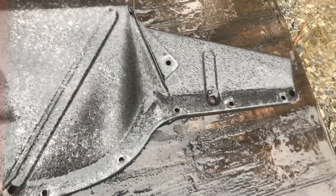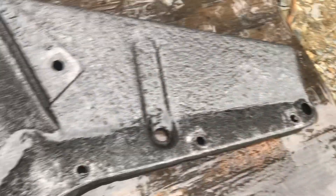Well, I do see some shiny metal there — some clean bare metal. I kind of like the way it looks right now. You can see the electrolysis section versus the area I just pressure washed. It's definitely working. It's pretty heavily rusted, so it took many years to get to this stage and it's going to take a while to get back to shiny metal. I'm just going to throw it back in there for the rest of the day and see what it looks like later on.